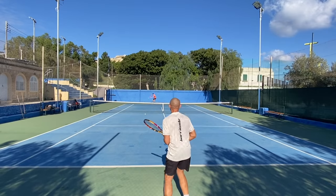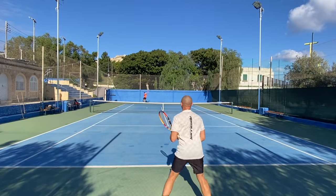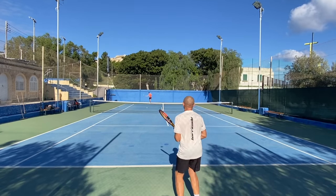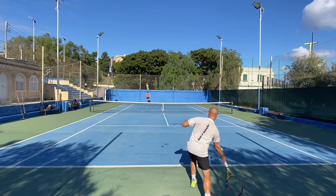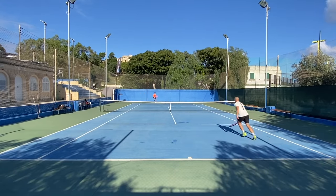The issues playing with the low tension were quite obvious for me as well. I'm usually playing with a bit longer swing, a bit more traditional style, a bit flatter. And I was really afraid that this whole setup would be completely wrong for me. And it wasn't that bad. I actually quite enjoyed the tennis with this setup. It made the racket, which is quite stiff, a lot softer. So that was good. But I did notice lack of control at times.